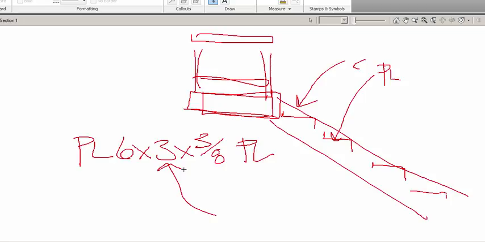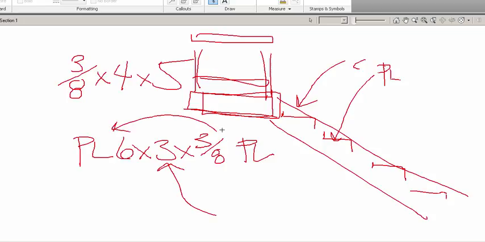Now, I've seen folks kind of lay them out differently. You'll see some that will actually start off with the dimension of the thickness. So they'll say 3/8 plate, 4 by 3, 4 by 5, whatever the case may be. So they may swap out the location of the thickness.